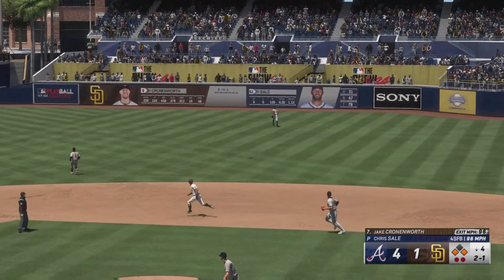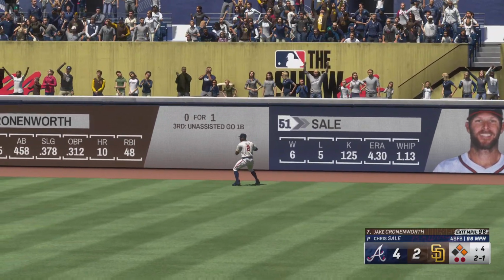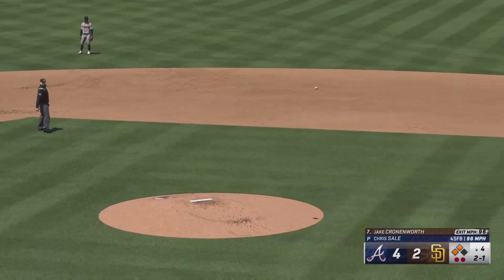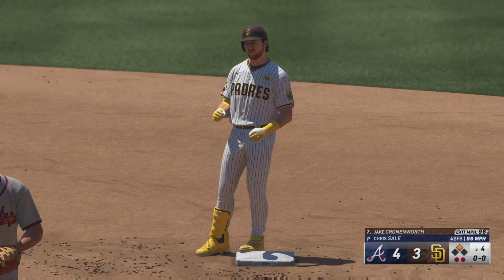Swung on, belted. That one's carrying. One run across, and it hits the fence. Around third. The relay to the plate. He'll score. Two runs are in, and it's a one-run game.